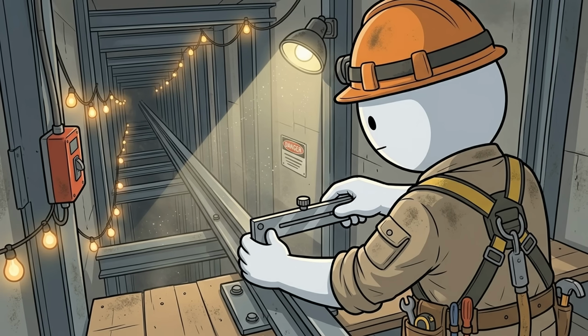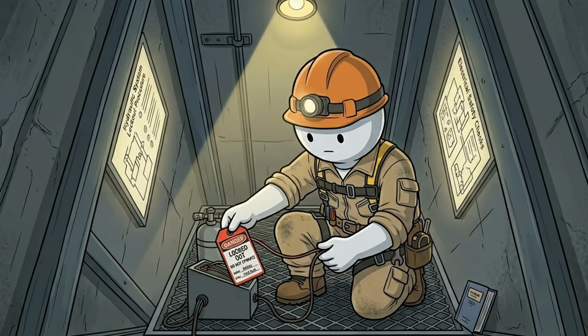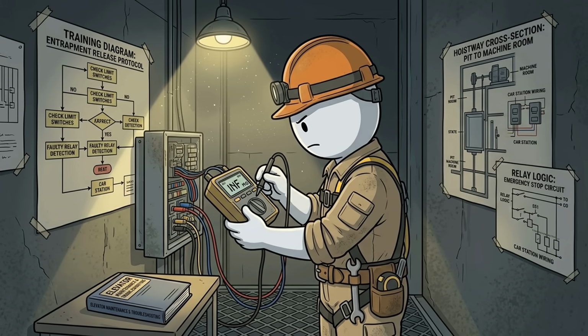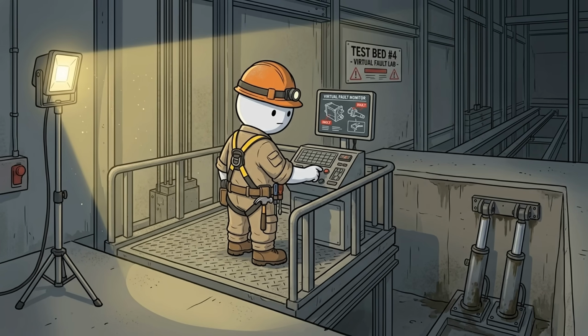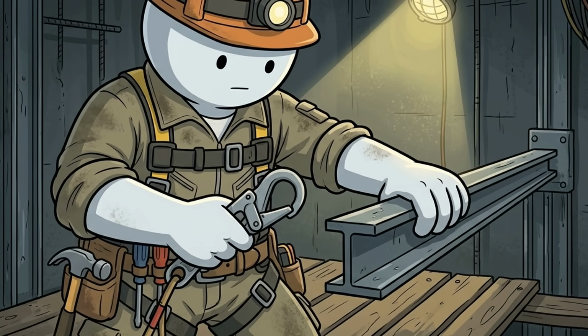You wire a hydraulic tank unit and learn that a fluid under pressure pushes everywhere at once. You meg the wiring with a Megger before you trust it. You practice on a virtual lab packed with faults, hundreds of ways for a simple car to fail. Then you do it for real.